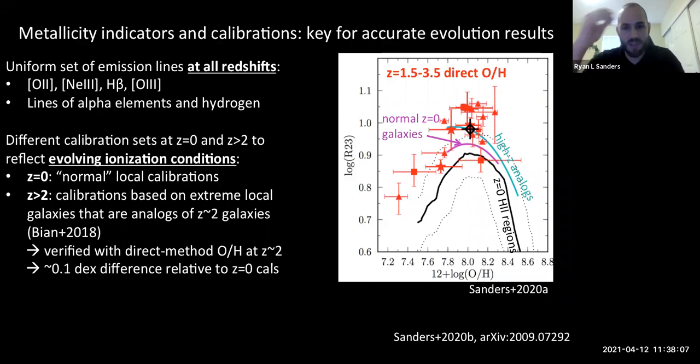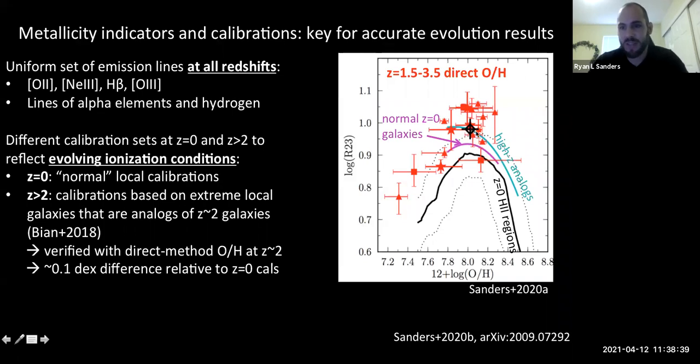Now at high redshift, this has been a struggle because it's hard to detect these weak lines, but we've been slowly building up a sample, and that's what this red sample is here. It's a sample of 18 galaxies with direct method metallicities at redshift 2. You can see the error bars are large in many objects, and it's certainly not large enough to draw a line through and say, I have a new calibration. So the approach we've been taking is to take the sample average and compare that to different calibrations that we form from lower redshift galaxies.